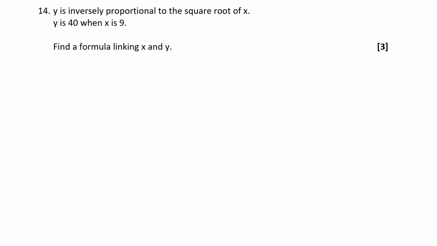Question 14, y is inversely proportional to the square root of x. y is 40 when x is 9. Find the formula linking x and y. Okay, so very bog standard, straightforward proportionality question. This first thing here tells me the relationship between y and x. So y is proportional to 1 over root x. Okay, that's the relationship between y and x.